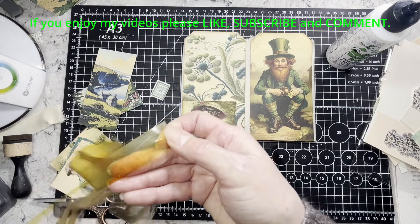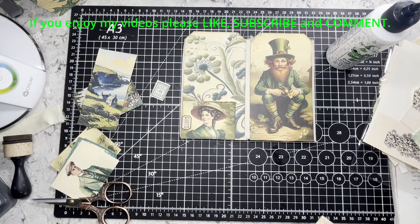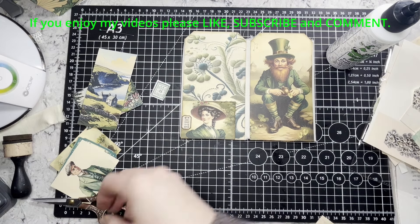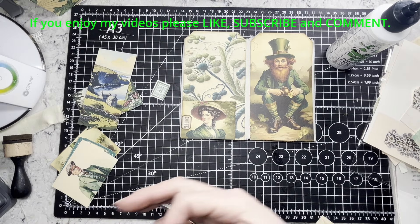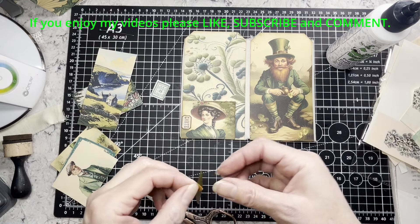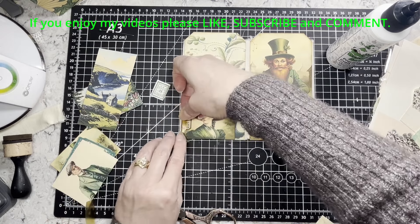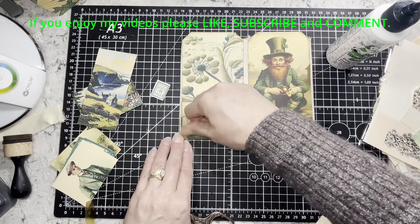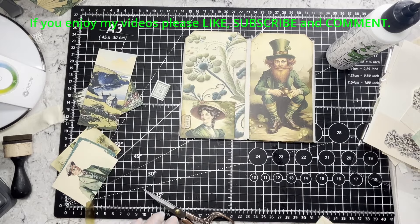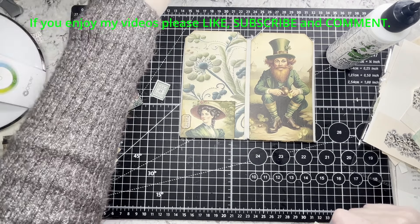For some reason these ones really want to stick — they tear and then you can't get the tape off, and I'm not sure why. There's a little bit of tape there, it's really kind of aggravating because the other ones are the same type of plastic and they peel right off. It's a very sticky tape is all I can say. If you scratch them a little, some of the color comes off — I guess it's just a difference in tape.